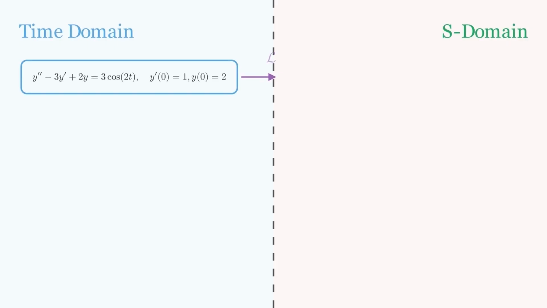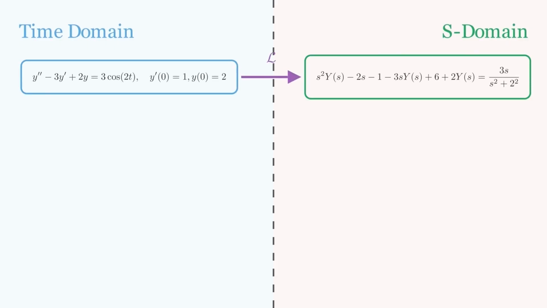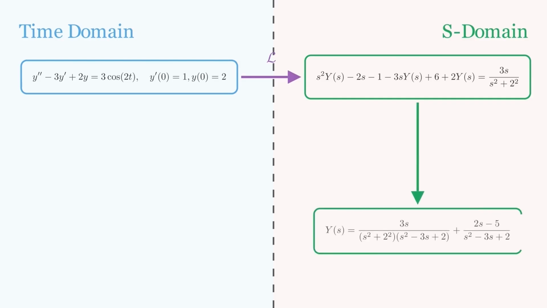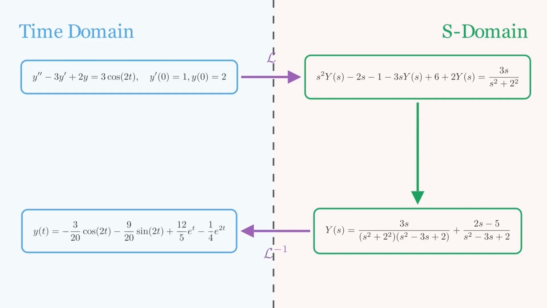So what we did was we started in the time domain with our differential equation and the two initial conditions, and then we used the Laplace transform to convert this into the complex domain, into the S domain. So here we got an equation in terms of S, and the initial conditions allowed us to simplify that Laplace transform. From here we solved the equation in the S domain in terms of capital Y of S, and we used the partial fraction decomposition to help simplify this to get it in the same form as the tables, which allowed us to do the inverse Laplace transform back into the original time domain to give us the final solution.